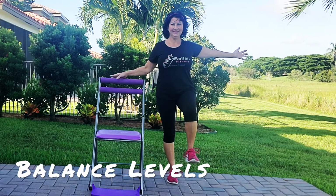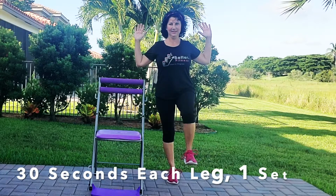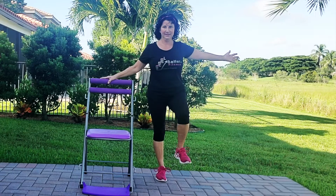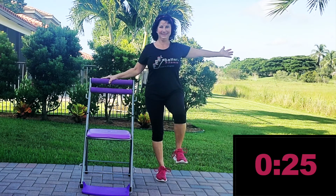Remember to find a safe, clear area and work at an appropriate level. To modify, hold onto a chair for support until your balance improves. 30 seconds on each leg. All right, let's get started. Remember, check if those hips are level.